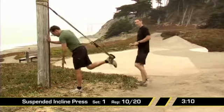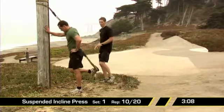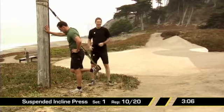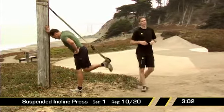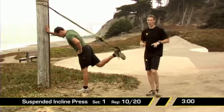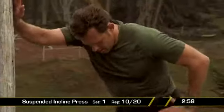We're almost a minute in, so we've got lots of time still, lots of time to rest, recover. Again, this is designed to be a big multiple set. Just take as much rest as you need, but don't exceed your 4 minutes. All right, we're about a minute in.